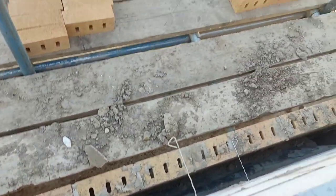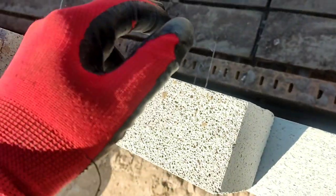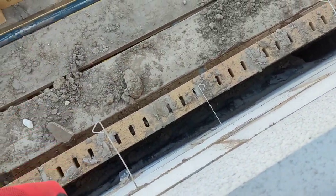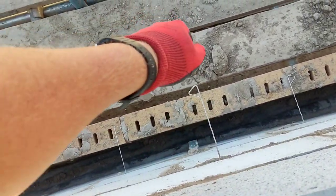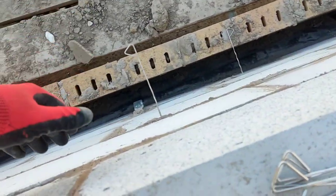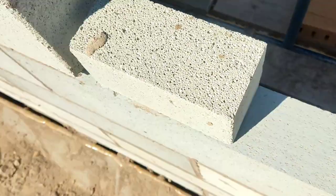What we tend to do is kill two birds with one stone and we'll now flush these. There's no joists at this side, but joists that run that side, we'll flush them with a bit of gobbo, slap it on, boom, with trowel as we go. So we're not sending Dean round doing something that's like an apprentice's job. We'll bang a nail in that, that's nailed, but they always want to see it nailed.